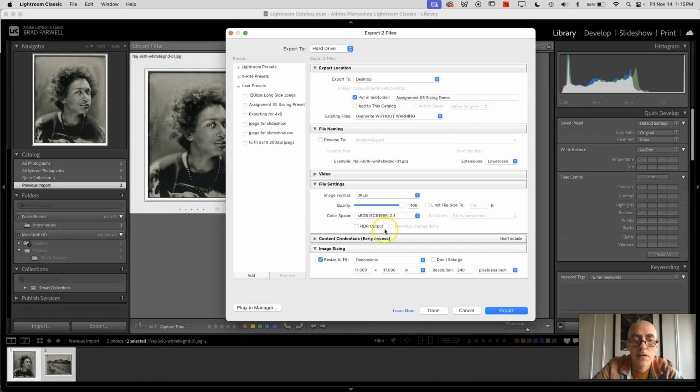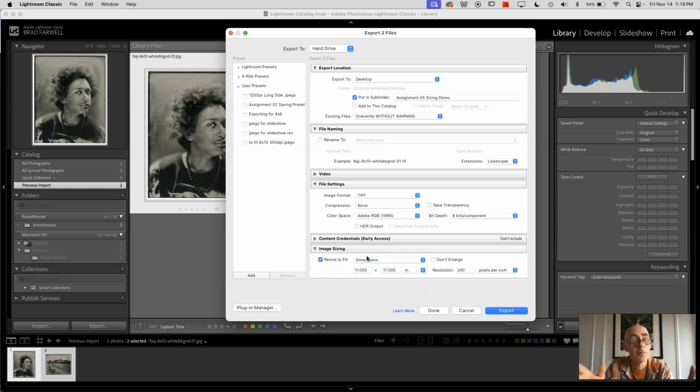Great. Come back here. All right, file settings. I'm going to go here to TIFF. I'm going to go here to Adobe RGB 1998. 8 bits, that's fine. Image sizing down here, resize to fit. Now, I don't know what the second dimension is. I know that one dimension will be 22 inches. The longer dimension will be 22 inches. The other dimension will depend on what the proportion of my image is, right?